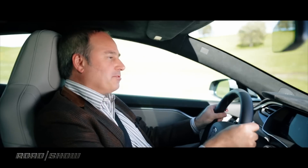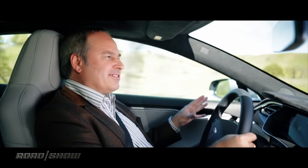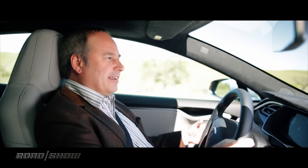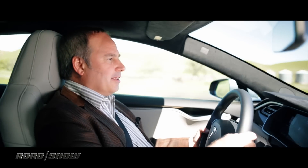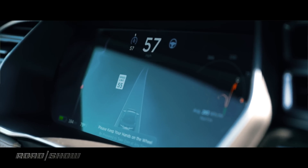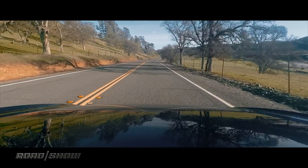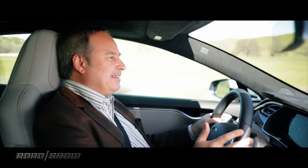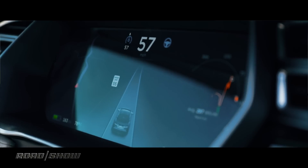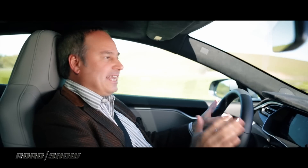Let's get to the newest feature — what Tesla calls Autopilot. This is their driver assistance system; they've added a lot of sensors to the car and that enables adaptive cruise control and self-steering. I just pull the stalk on the steering column twice — that sets my speed and also sets the self-steering. The car will automatically slow down for traffic up ahead; I'm at 61 miles per hour right now and it's holding that speed. Looking at the instrument cluster, I can see two blue lines showing that it recognizes the lane lines I'm in.